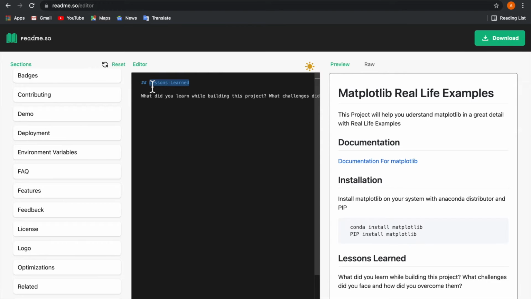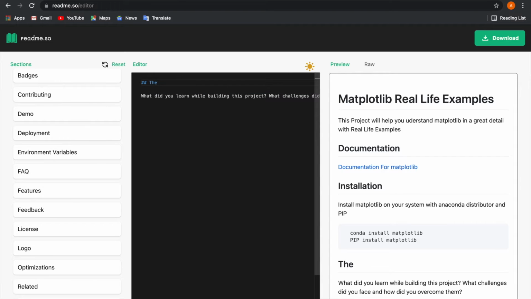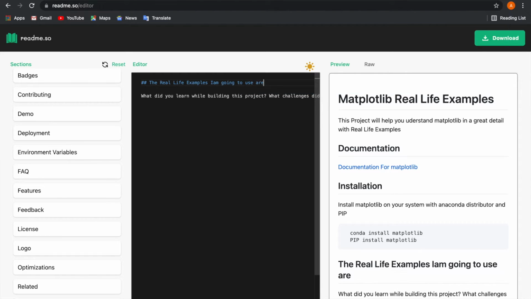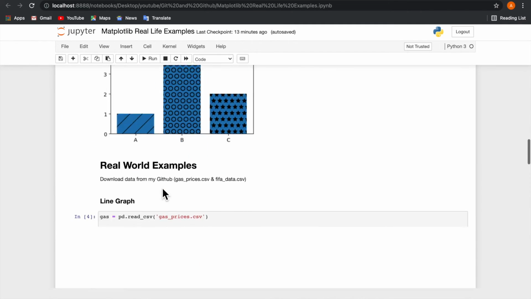Instead of writing lessons learned, I'm going to write the real life examples I am going to use are. And what are the examples I'm going to use here? The first thing is, let me come back here, and I'm going to create a basic graph.